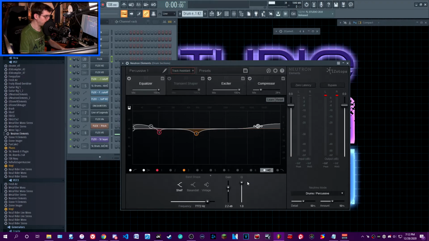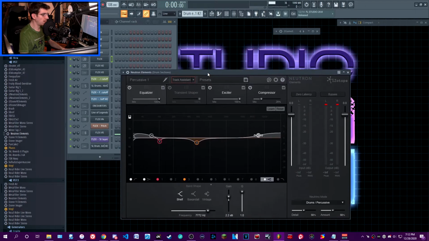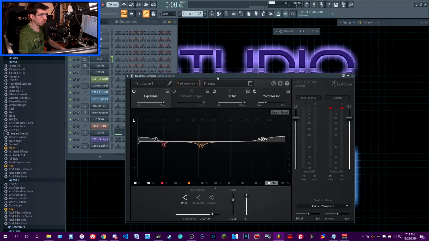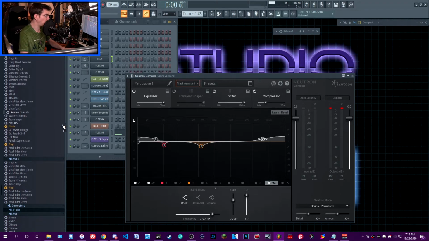But anyway, so yeah, Neutron Elements. There is another version of Neutron Elements, but it's a little bit more advanced, and I just don't have that one. But there's another one that's similar to this that uses some computer learning, like AI adjusting type stuff, and it's a pretty fun little plugin. Again, I think this one is a paid one, but it's still worth noting and fun anyway.